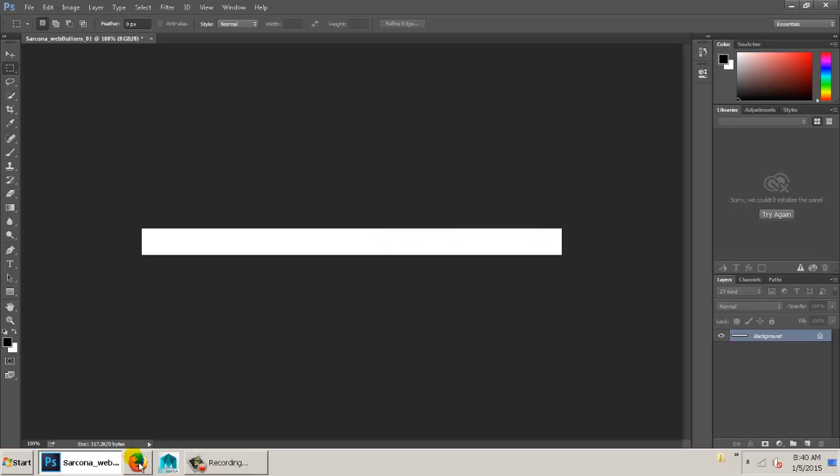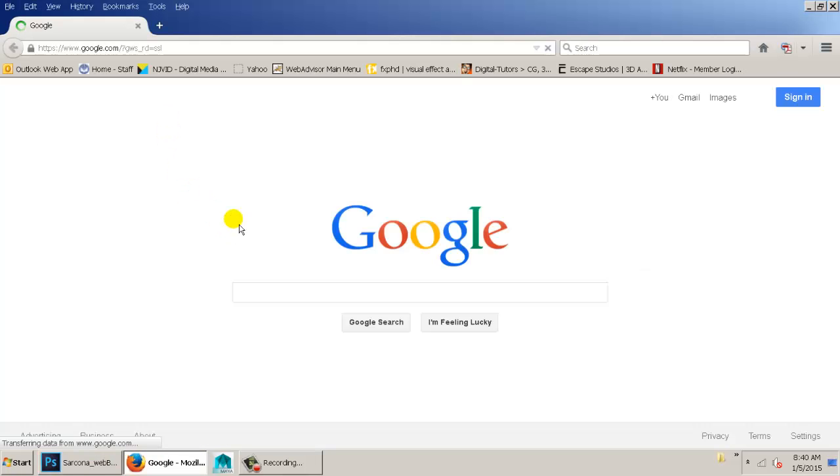Now, like I showed at Amazon site, some of the buttons might be a little bit bigger. Some websites have buttons smaller. It all depends on the actual website design. Okay, this is meant to just give you an introduction to Photoshop by using this to create buttons. Now we have 800 pixels going across. I'm going to jump back to Google here.